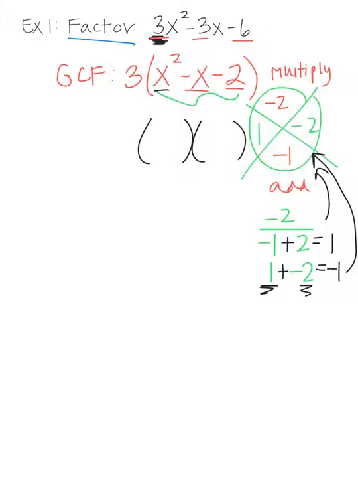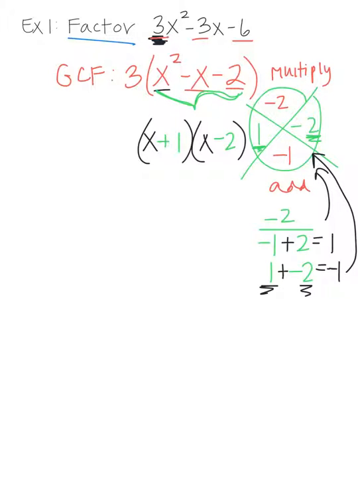We know since we're working with an x squared that the first term in each of these parentheses has to be x, because x times x gives us x squared. We can then go ahead and fill in a +1 into our first parentheses from our first factor, and a -2, we're subtracting 2, as our second factor. We just showed how to change this trinomial into two binomials.